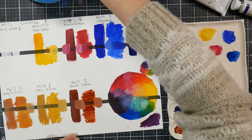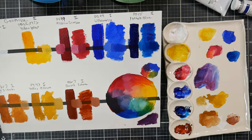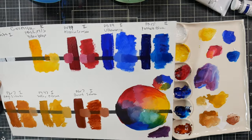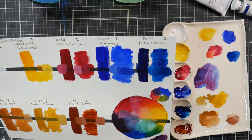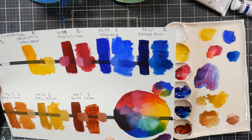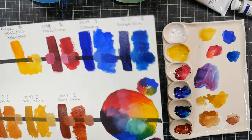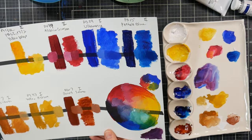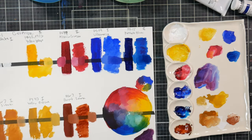All right, so we need to let these swatches dry, and then we'll come back and have a look at them. So this is what I got for colors. I probably should have got a lemony yellow as well. That yellow is not what I would call opaque whatsoever. But, and it looks like it's going to wear down pretty quick. I've added yellow to my palette twice, I think, since I started. Yeah, let's just let it dry and see how she looks.